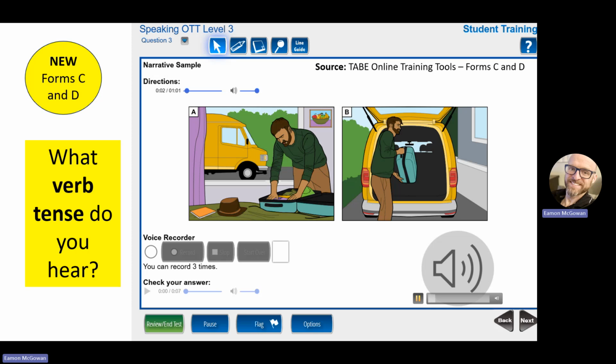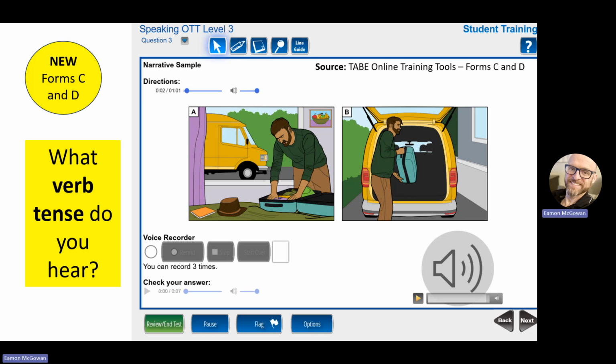Here are 2 pictures. The pictures show you what Fred does to get ready to go on a trip. Look at both pictures now. You will hear what Fred does in picture A. Then you will say what Fred does in picture B. First, look at picture A. The answer for picture A is he packs his suitcase. Now, look at picture B. What does Fred do next? You should use a complete sentence in your answer.